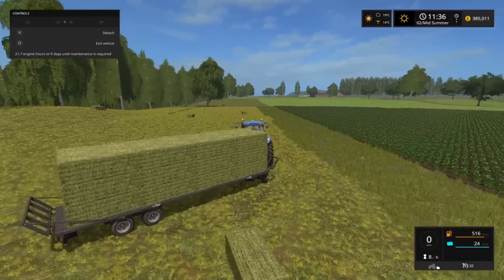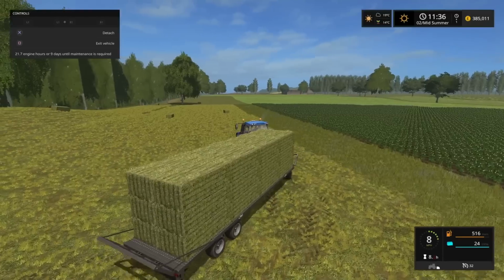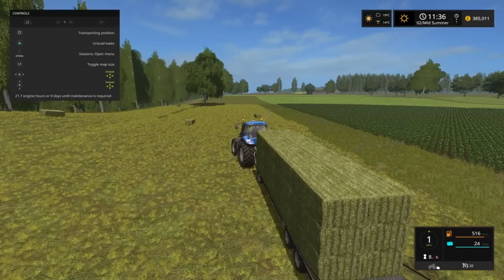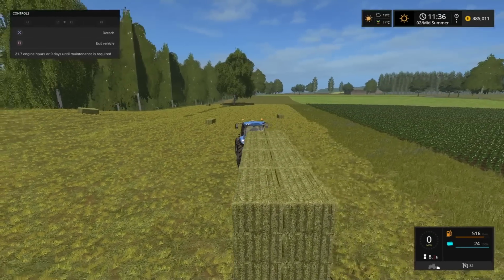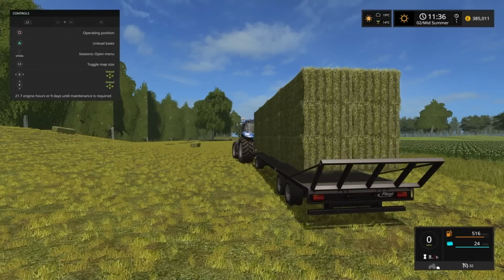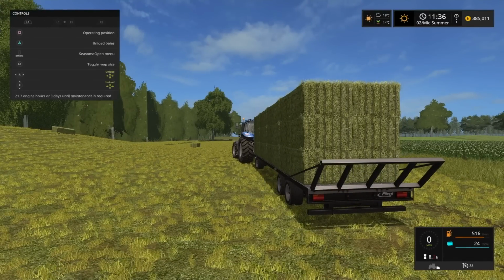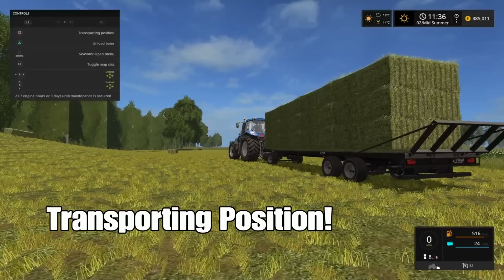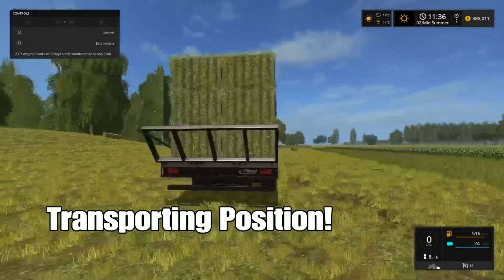And that's it, 24 bales on. Now, what you can do, if I do L1 and then it says transporting position, I press that, they should now move, but you can still lift them and move them about, which is very strange. They're supposed to, in operating position, not be able to move anywhere. So I'm puzzled slightly by that.